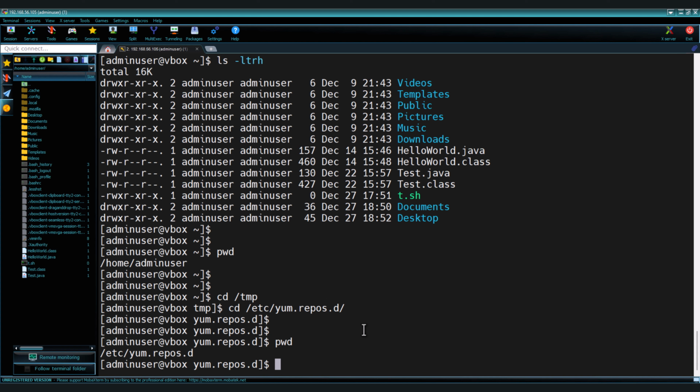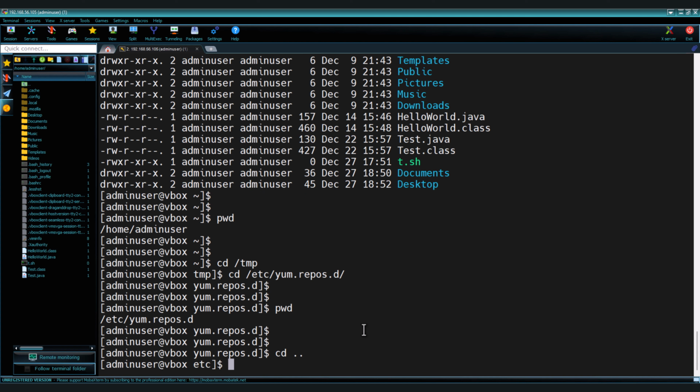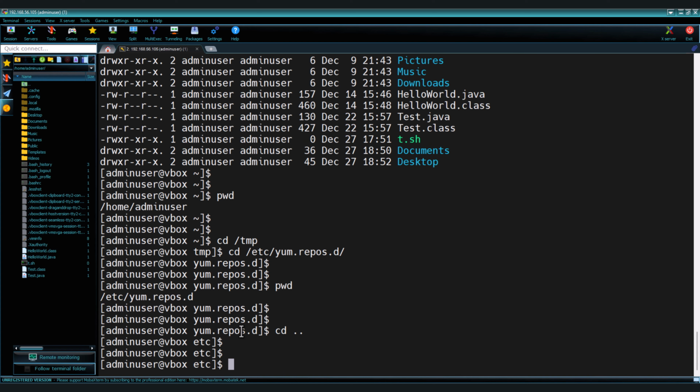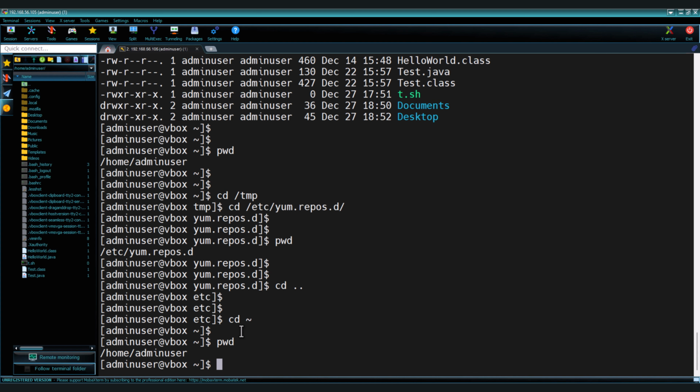So here if I want to go back one directory, I will run cd ... So now I am in the /etc directory. If I want to directly move to the home directory, I will use the tilde symbol. So check the present working directory. It's /home/admin user. So that's it for the video.